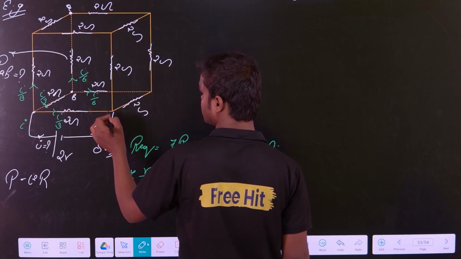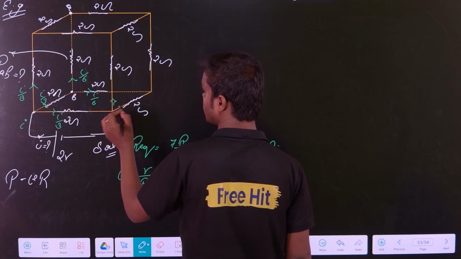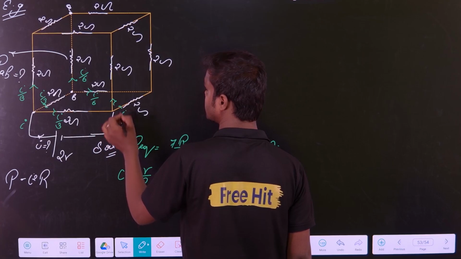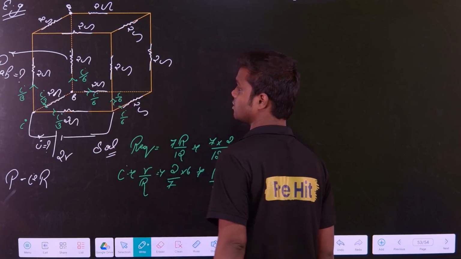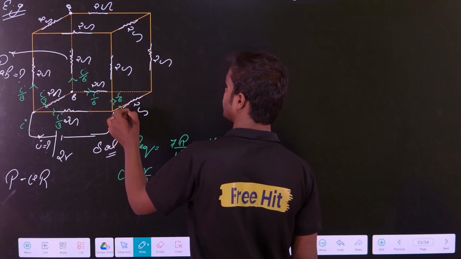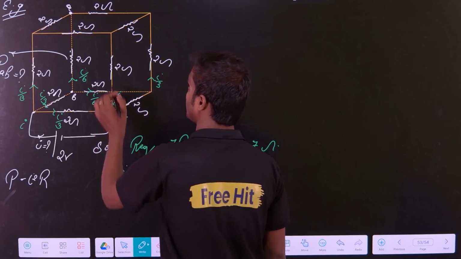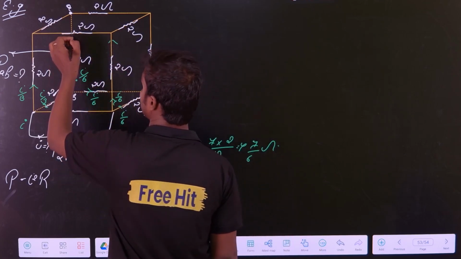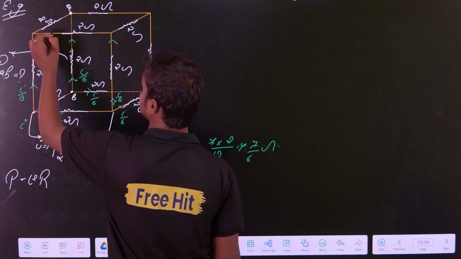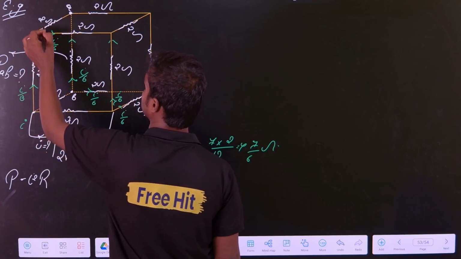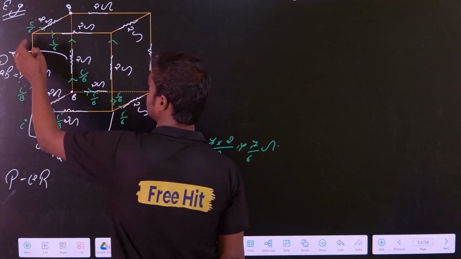Like that, I by 3 again here will be distributed into 2 currents. I by 3 will divide into 2 parts, that is I by 6. I by 6 coming from here and I by 6 coming from here will become I by 3 from here. Similarly I by 6 is coming from here. Now here I by 3 is also coming, so again here I by 6 and I by 6, because equally it is dividing.